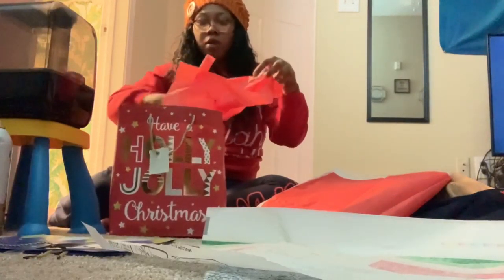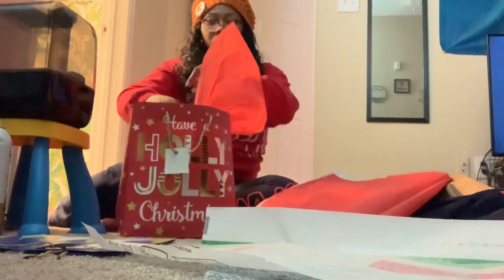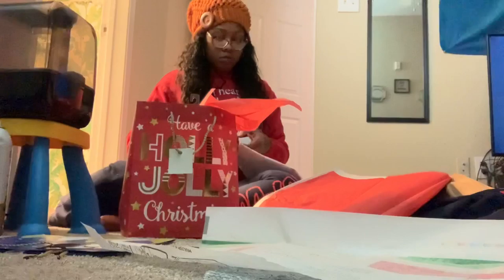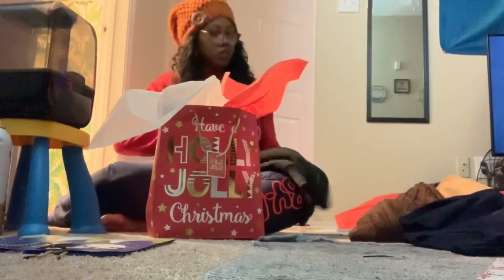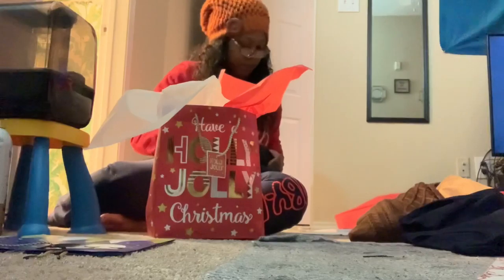Then I'm gonna take the pants, and I'm gonna wrap the pants in tissue paper. So a little something kind of like that. It's not perfect, but it's wrapped. So I'm going to place that in there just like that.